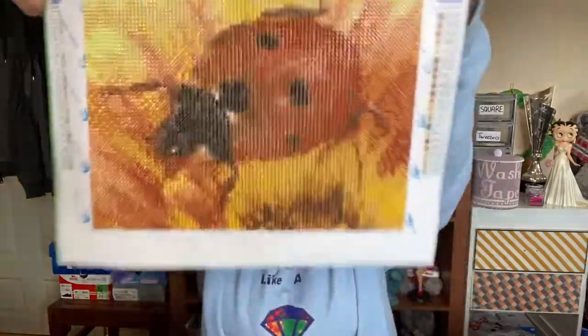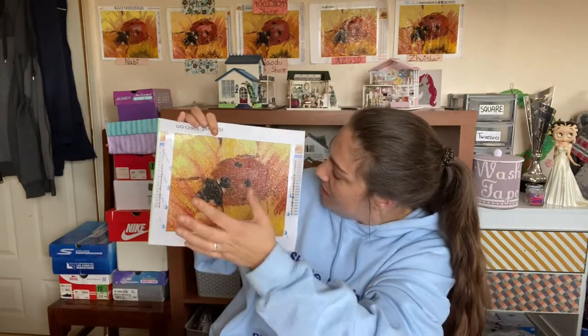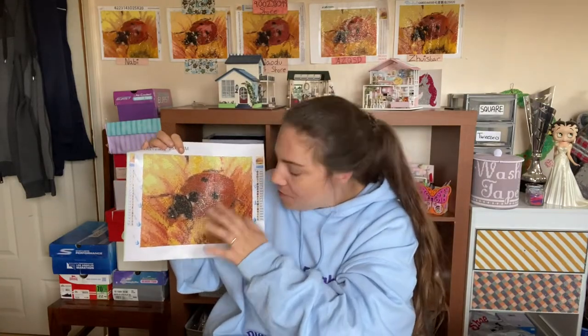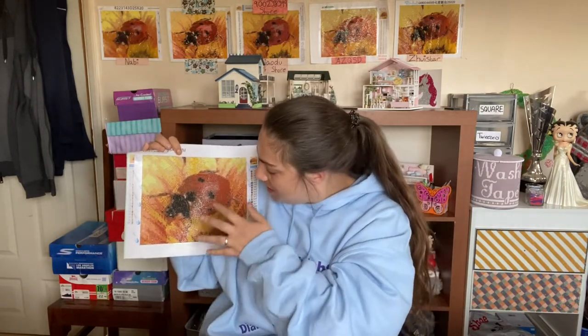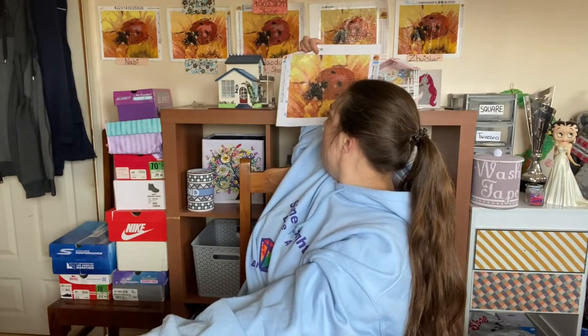So our latest ladybird is done. What do you guys think? I do like it, but Palmy thinks it looks a bit dull. Does that make sense? What do you guys think? There's more browns in the ladybird, and we haven't really had many browns. So it does seem to be that little bit duller than, say, other ones. I know, obviously, you can't see properly compared. But do you see what I mean?